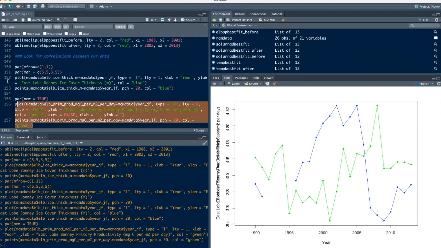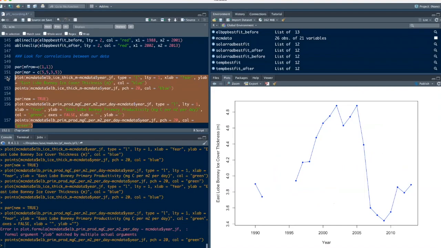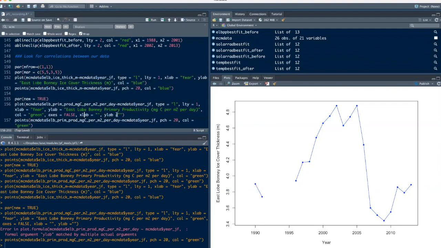So if we rerun these plots together, there we've got, let's see. Why does it produce an error there? Let's see. So axes false, xlab equals nothing, ylab equals nothing. What's going on there? It says the argument is matched by multiple arguments.